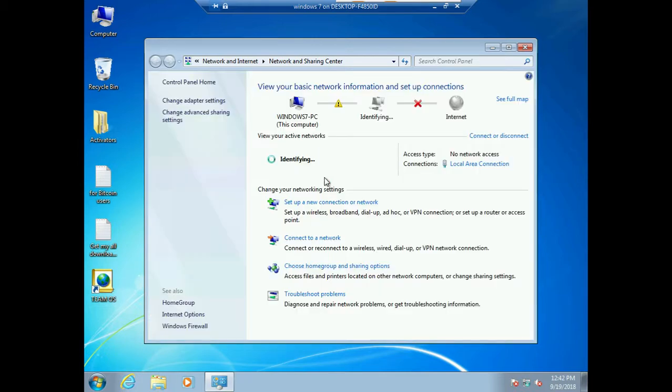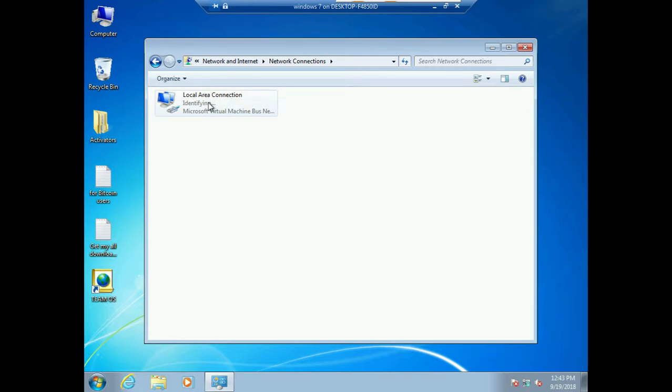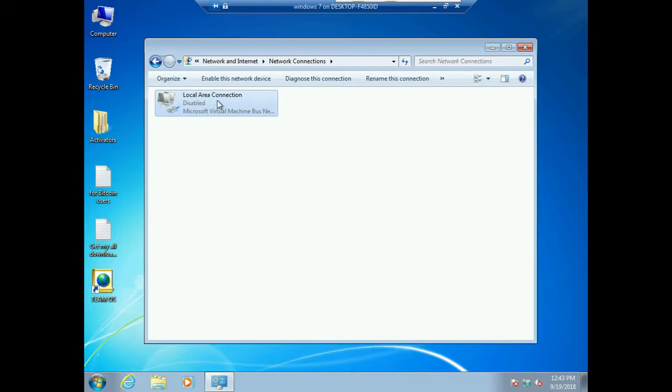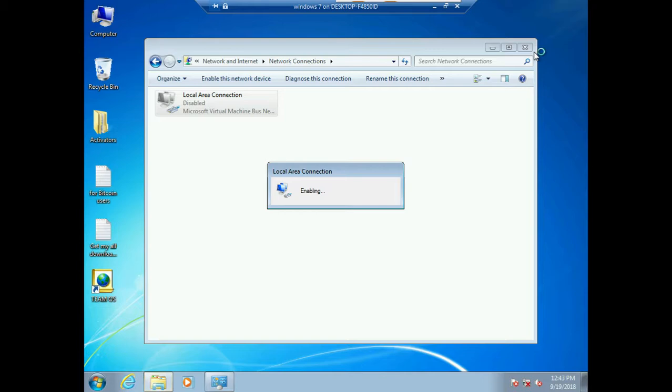Yeah, it's working. Just disable it and then enable it again.